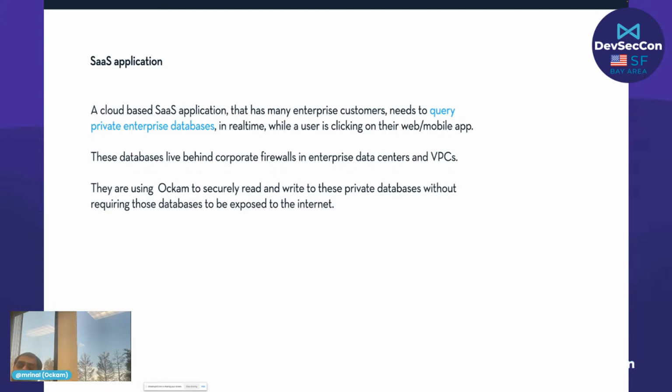They have many enterprise customers, and as a user is going through clicking buttons on their SaaS application, they need to reach into enterprise databases and fetch data out of them and display it to the user or manipulate it, right? And this data is living in an enterprise, like a traditional data center-based Oracle DB, right? So they need to, from their cloud SaaS, reach into these private networks and manipulate the data. And we were able to give them the ability to do that with just a few commands run here and a few commands run here, rather than this being a multi-year project for them around how they do this integration, right?